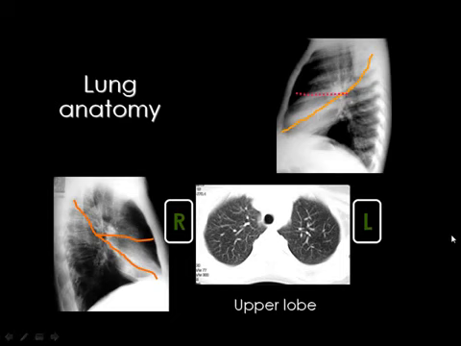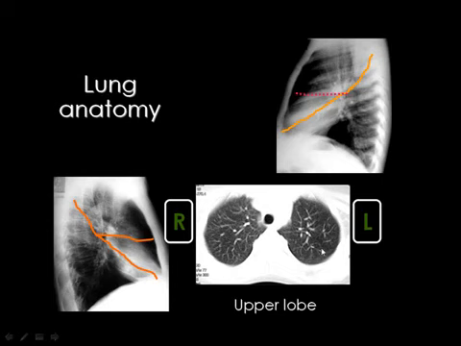But go to the lung anatomy. How can you know where is the upper lobe, where is the middle lobe? It is an easy way. Just remember that your landmark here is the trachea, which is filled with air. Whenever you see the trachea, you are cutting in the upper lobe, okay?